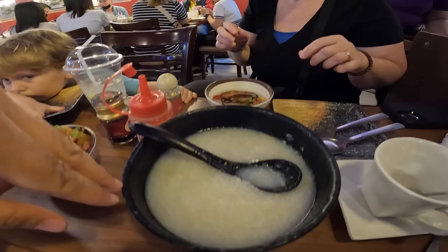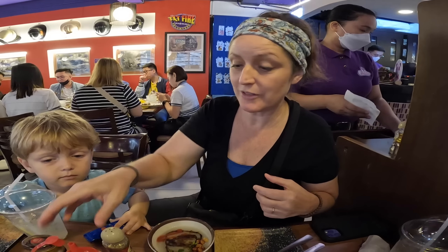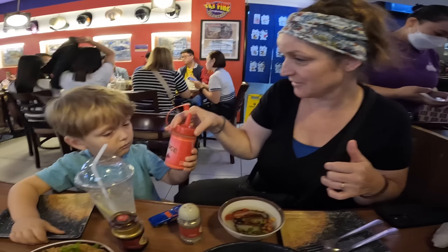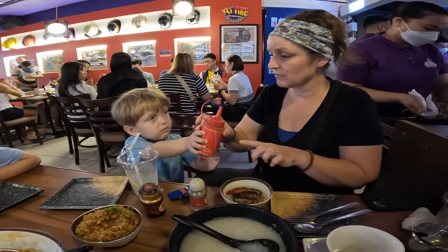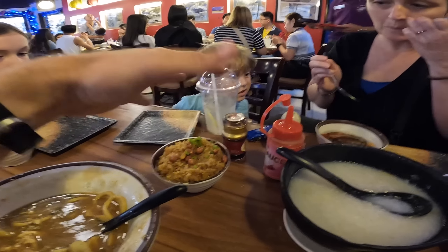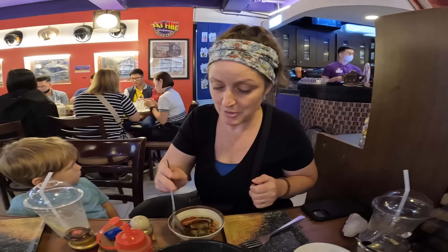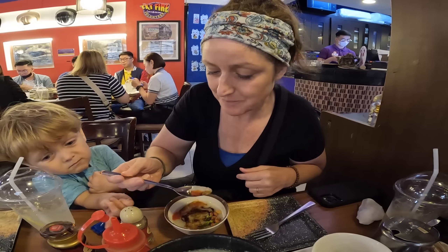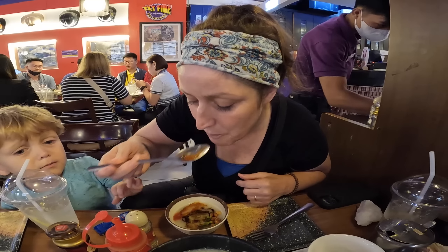Kelly has turned a plain congee into something quite fancy — she added white pepper, soy sauce, this hot sauce, peanuts, and green onions from the rice. The fried rice I thought was vegetarian but upon further inspection there might be little meat chunks in there. The congee looks thick and nice. The hot sauce has a little kick with a vinegar taste — a little kick in the front of the mouth.